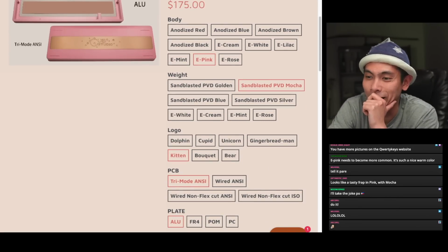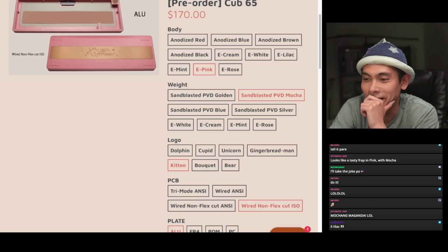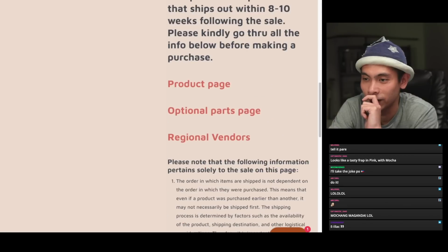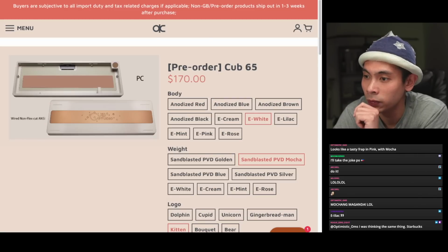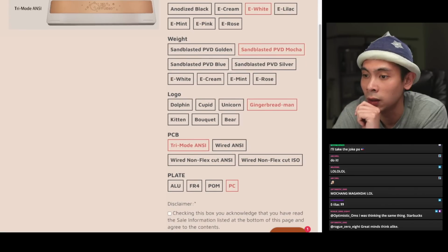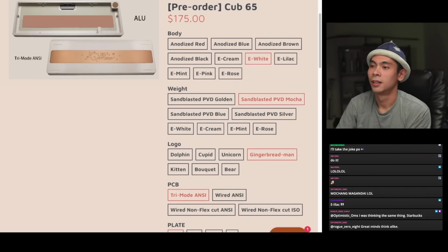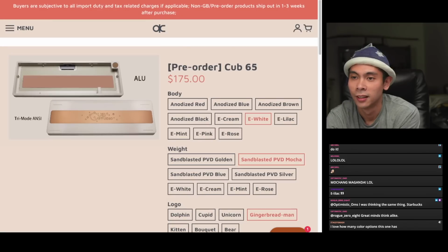See, PCB, you can choose between tri-mode, wired, non-flex. Oh, there are flex cuts available too. That's nice. And plate is aluminum, FR4, POM and PC. Cool. So many options here. And for 170 bucks, that's fairly cheap. Let's see. The most expensive option's gotta be a tri-mode ANSI at 175. And if we pick, yeah, the most it can be is 175 bucks. That's not bad. That's not bad at all. I like that. Yeah, if I were to choose a color, I'd probably do E-Pink and Sandblasted PVD Mocha.